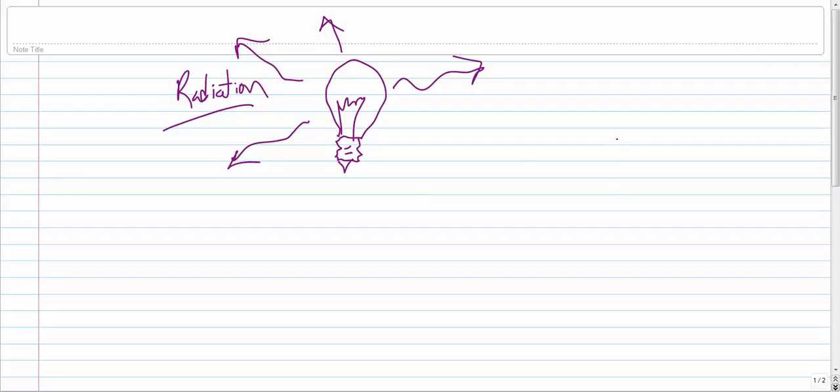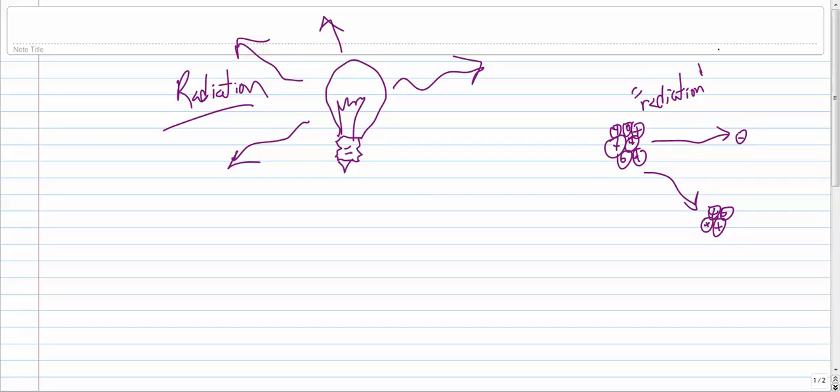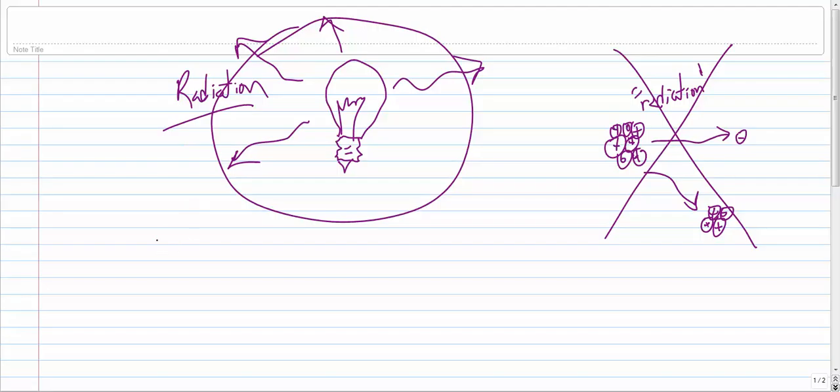So if you're thinking about an atomic nucleus with all these protons and neutrons and stuff, that's true. You can get radiation from that. These big nuclei, they can spit out particles and stuff. You might be able to shoot out a beta particle or even an alpha particle, something like that. But this isn't heat transfer radiation, so I'm not thinking about that. I'm thinking about just waves. So radiation is heat transfer as waves.